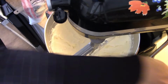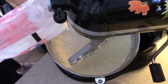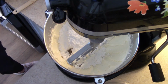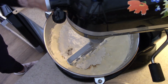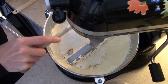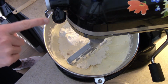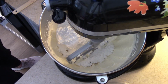So we need 3 cups of powdered sugar. I'm gonna add in a splash of vanilla flavoring and then a pinch of salt. And then we need 1/2 cup of marshmallow cream. I'm just gonna eyeball that. It's a little over 1/2 a container. Now we are going to beat this until it is all combined and smooth, and then we have our filling.